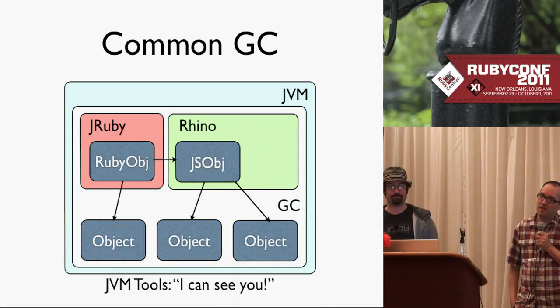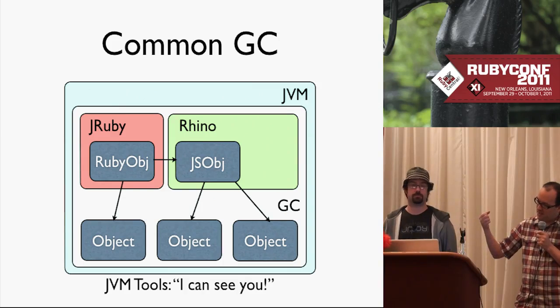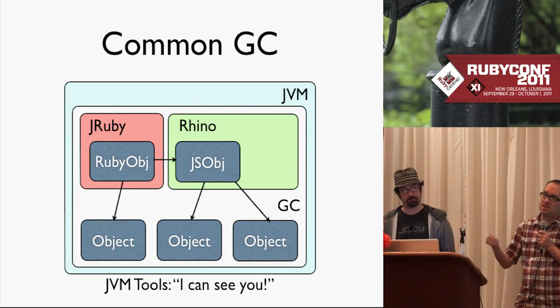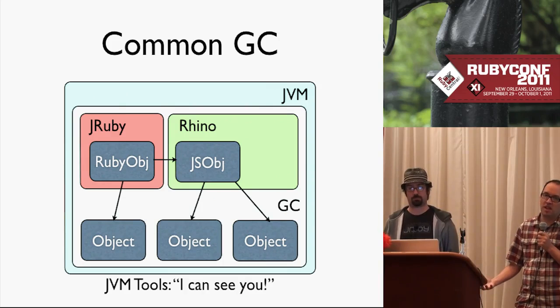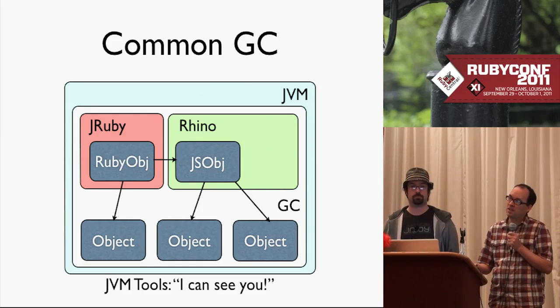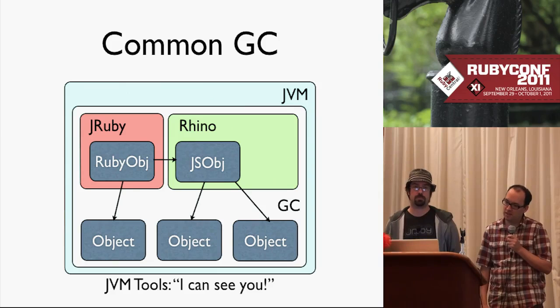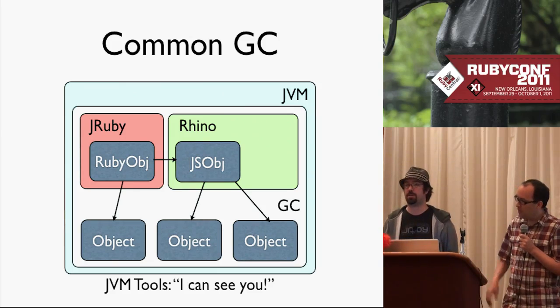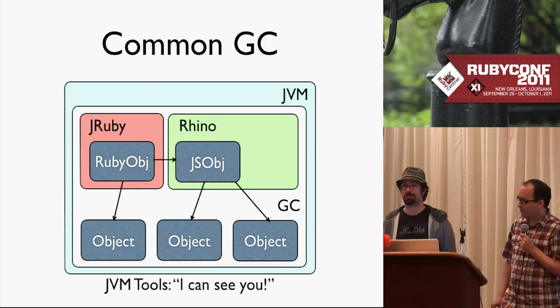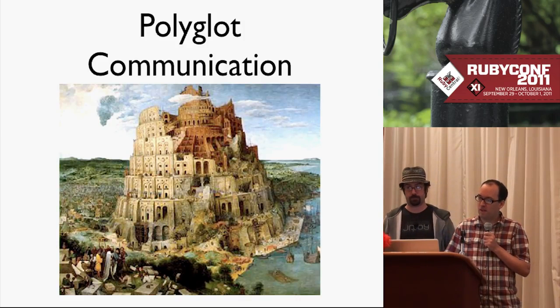If you actually go and run in the JVM, the JavaScript implementation Rhino is based at Java-Lang object, just like JRuby is. It runs in the same collector. Now if you have this memory leak, you can go and hook up to a JVisual VM, inspect the heap, and it'll be really obvious that there's something that's holding on to too much memory in JavaScript. And for example, if you're using tools that will walk the heap and show which objects are referencing other objects, you'll see Ruby objects that reference JavaScript objects, that reference Scala objects, because it's all just objects in memory. Parts is parts.